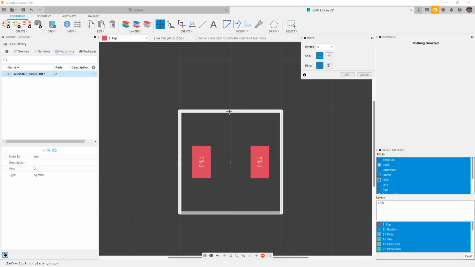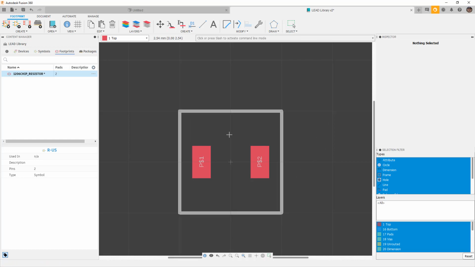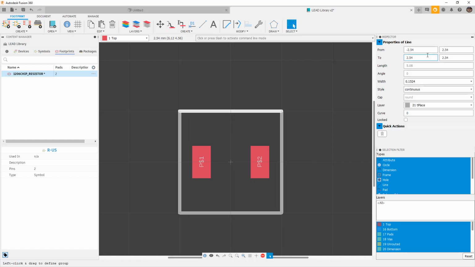Now that I have this placed, I want to move it a little bit closer to the resistor. So you can see that the line goes from minus 2.54 to positive 2.54. So this is essentially our X and our Y's. If we modify one of these, for example, if I go from 1 to 1, you notice that this 2 is moving this point right here. And what we want to do is we want to create a rough outline for where this resistor is going to fall on our circuit board. So what we're going to do is it's going to go from our, let's say 1.5, and 1 is going to be okay.